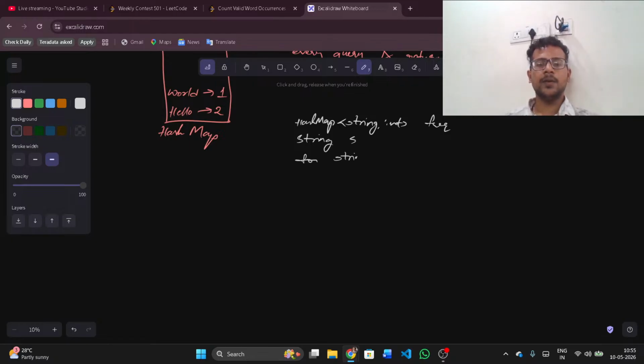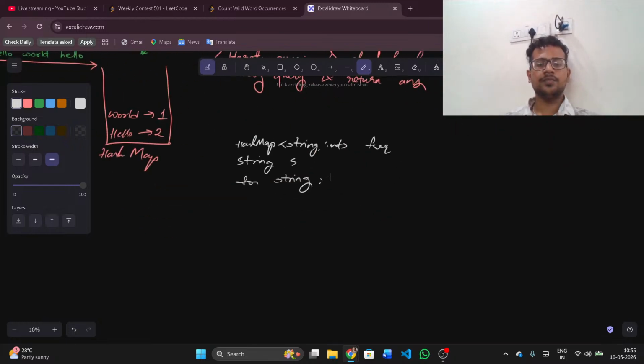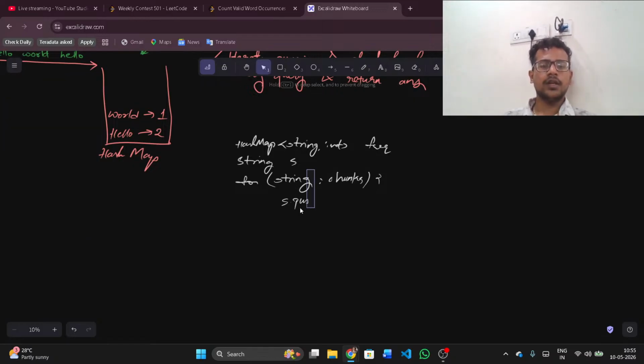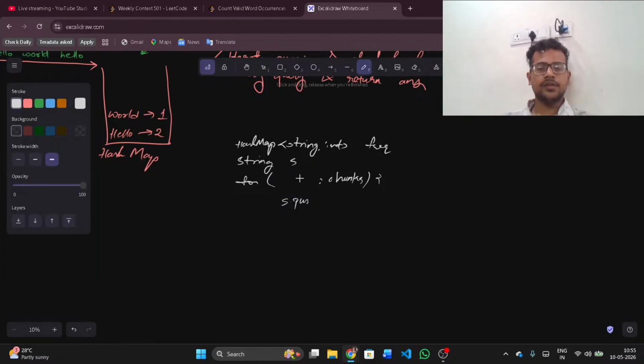For every chunk in chunks, s dot pushback chunk.